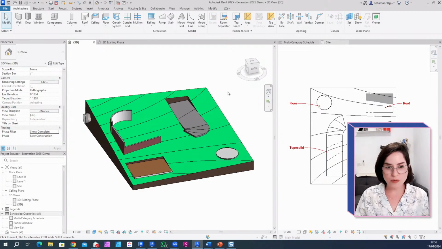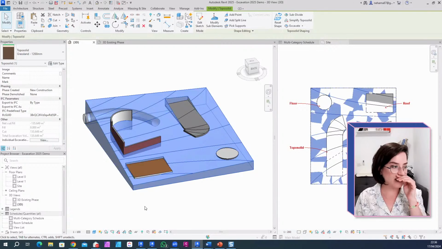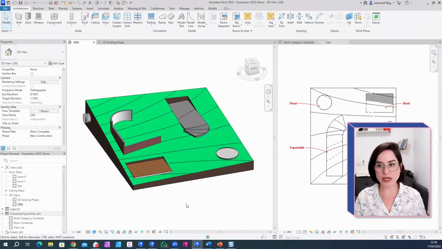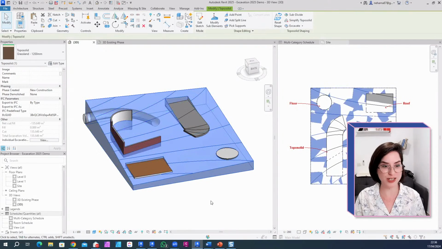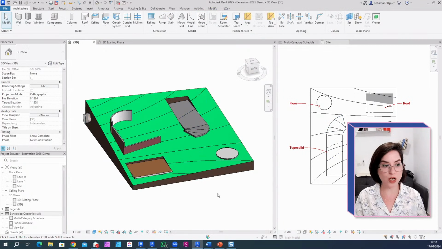Okay, so we talked about phases, we talked about the new excavation tool, and there is another elephant in the room that we haven't talked about, and it is how do you get the fill calculation of everything that is going on over here, right? So the excavation tool only shows you the cut.